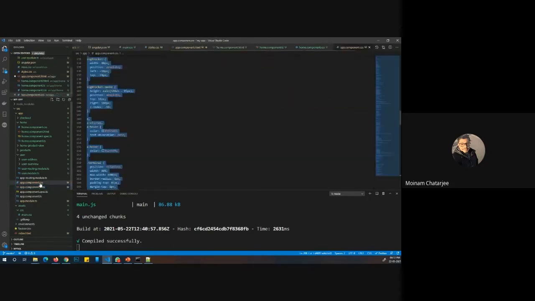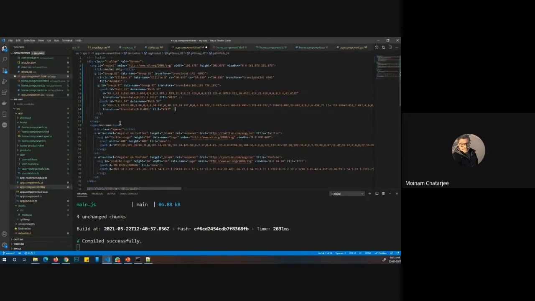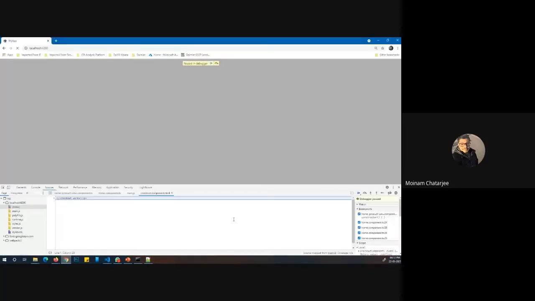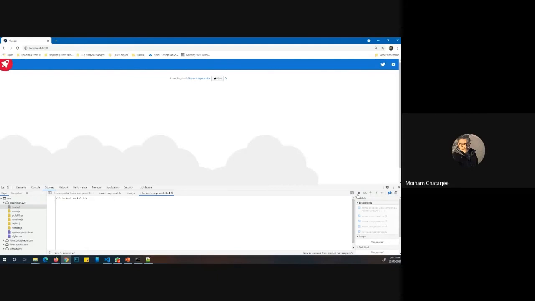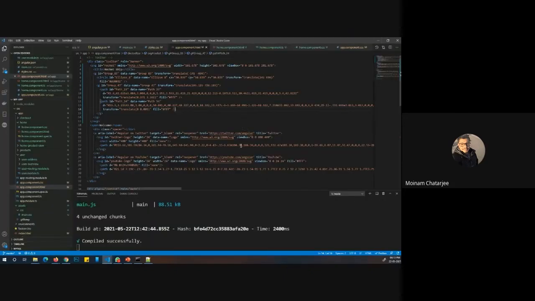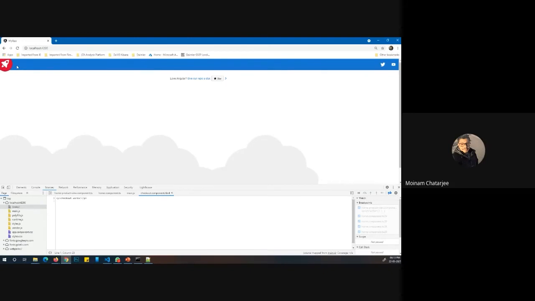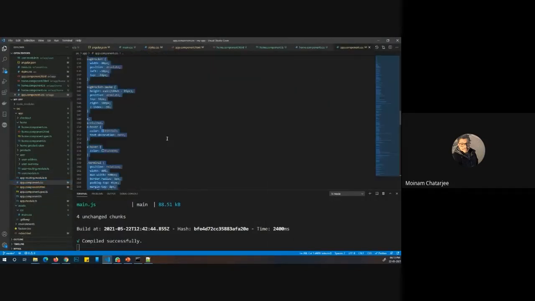In CSS, we'll make all the changes together. This is done. We are also going to do some data binding here. If you go back to your Chrome browser, you will see that the CSS has all gone wrong. We will get back to it. In app component.html, we have a toolbar and a rocket. Previously the image was completely centered and properly styled, but now that styling has gone. So we will add that in app component.css.